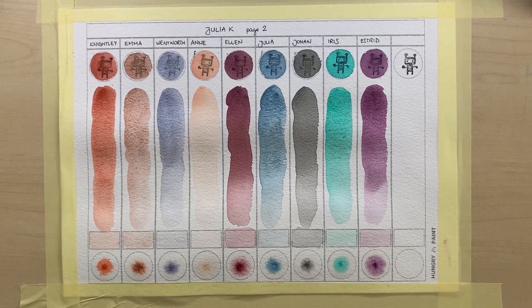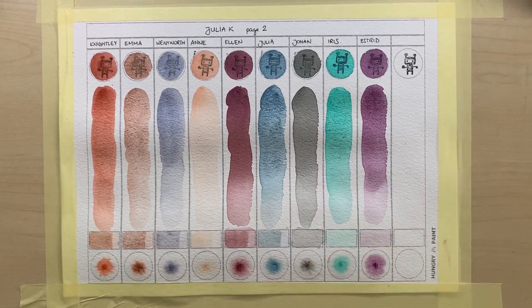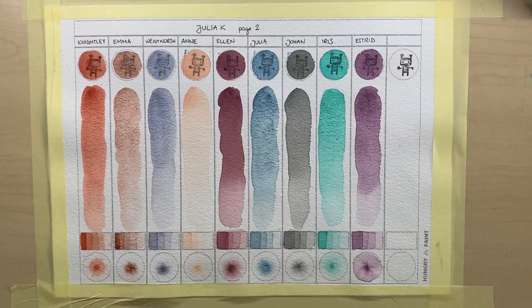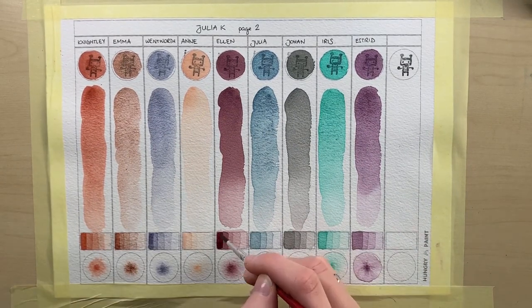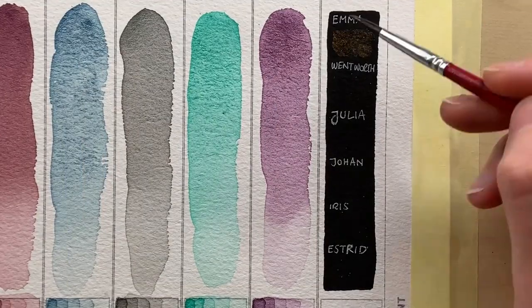The color called Anne is just a perfect skin tone, which you can further modify with Knightley to add a blush to it, or with Darcy or Elizabeth for shadows. There are 2 shimmers, Emma and Wentworth, and they're both gorgeous. And again, I just love this set.